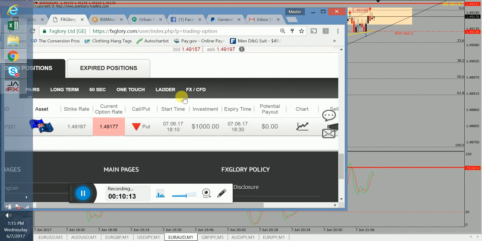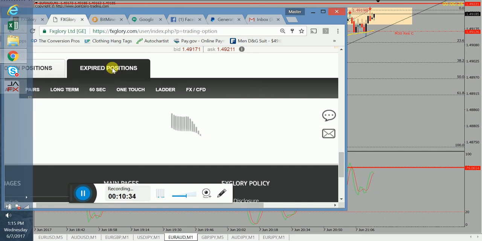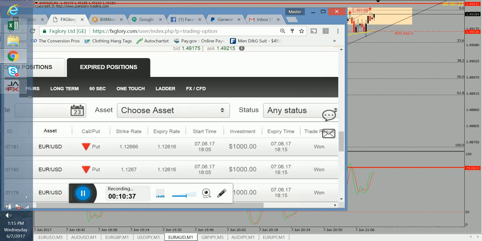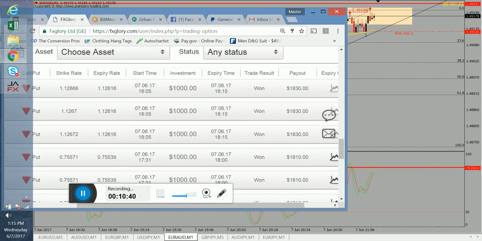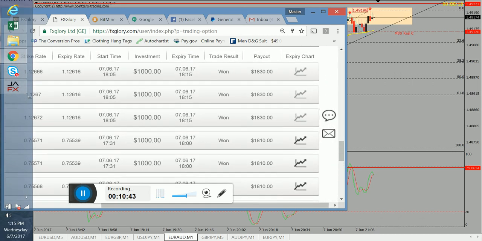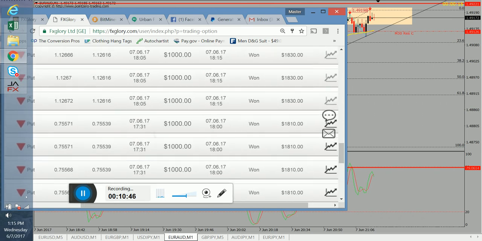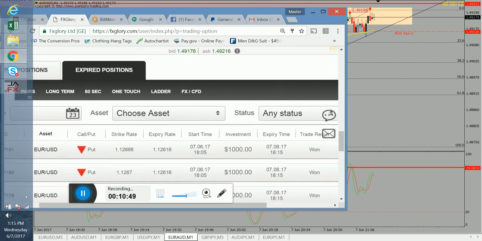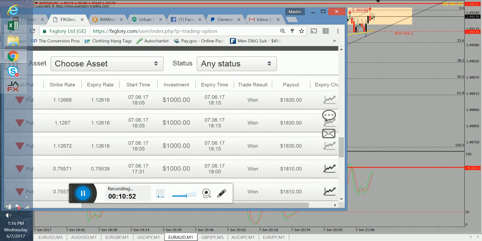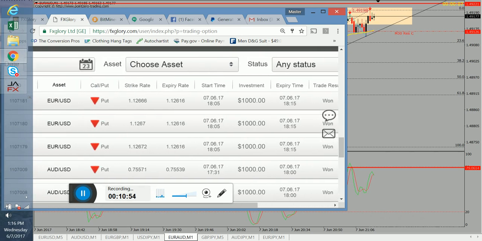Now, we still have this current trade in. It still has about 15 minutes exactly before it expires out. But as you see, we'll just let that one ride for the next 15 minutes until it expires. All right, so here we have our wins for the day. If you look here, we have plenty of wins for the day. And that's any status, so I'm not just showing you winning trades, I'm showing you any trade. They just all happen to win.